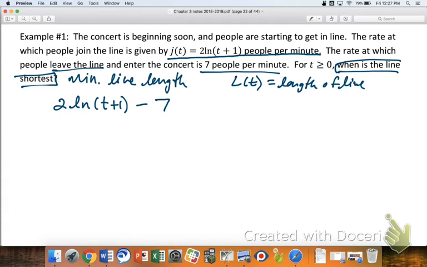And this is totally optional. There is no requirement that you do something like this. If you wanted to, you could simply use this, and that would be totally fine. But if you wanted to say that L of t is the length of the line, then what would my net rate equal? It would not equal L, because L is the length of the line, and those two things are not lengths of lines, they are rates. And so what's the rate of change of the length of the line?